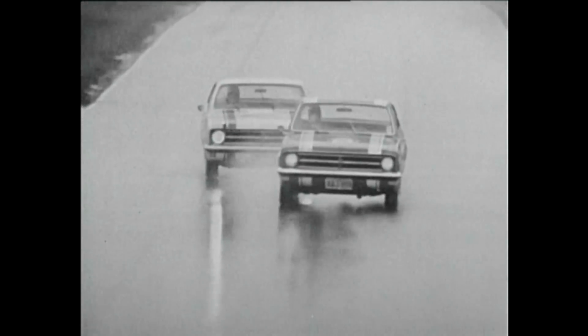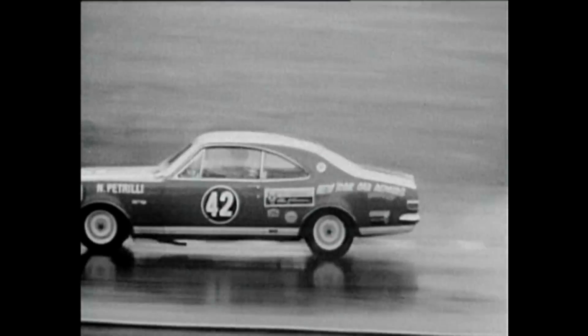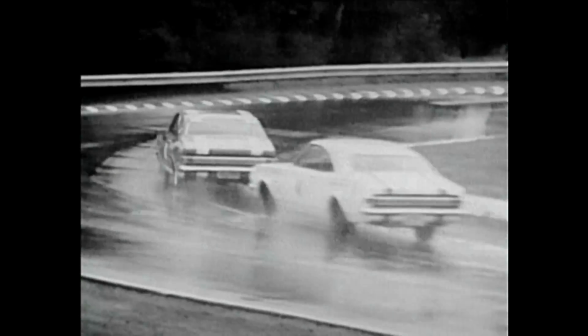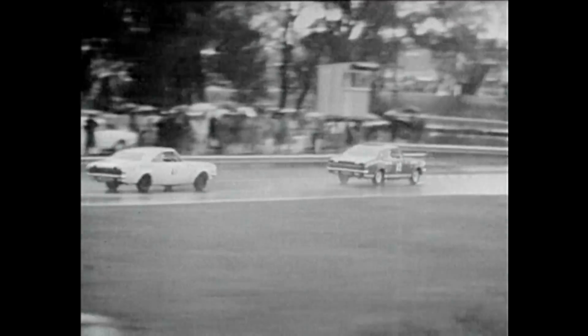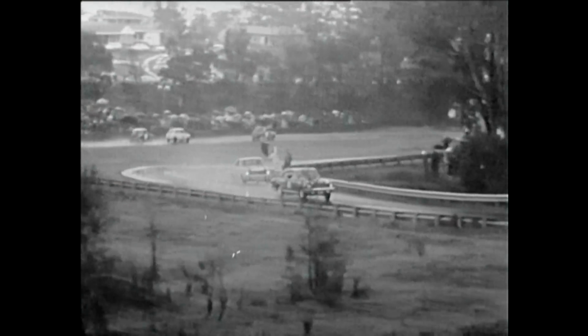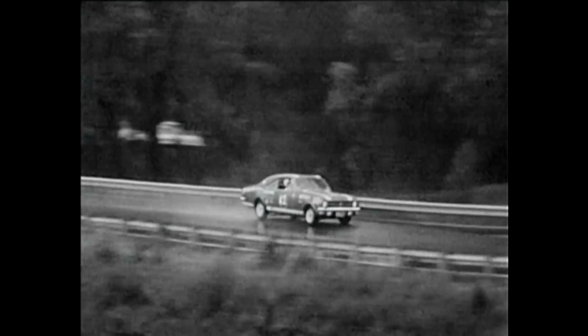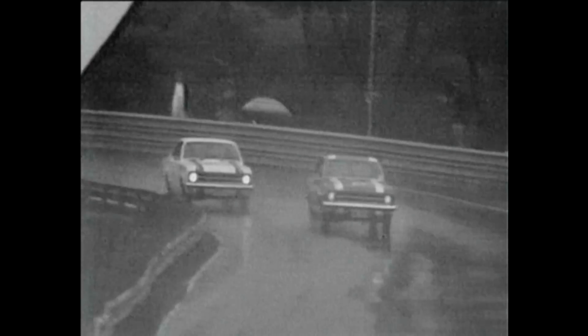This is going to be pretty tight because the long lens is foreshortening the effect of the cars, and I think 42 always was slightly in front. Obviously it was. You'll notice that Bill Brown has closed the gap on Nick Petrelli on that last lap, and I would say during this lap now that they're on, he should really throw out a challenge.